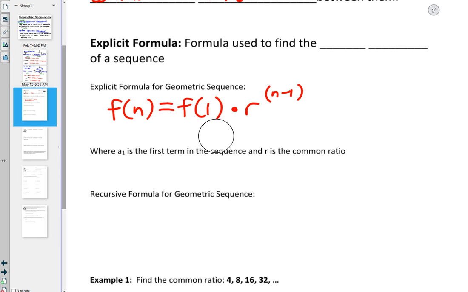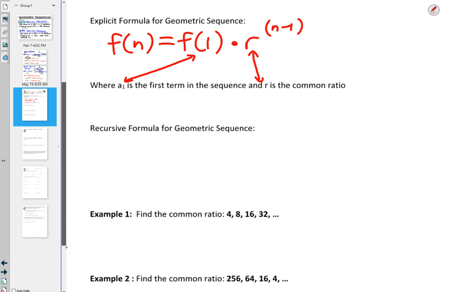And on that first page, I explained to you what the n stood for. Here they use a different notation. Here, I used an f of 1. Here, they use an a of 1. It's the same thing, where a1 is the first term of the sequence, and they use an r here also. I just called it something different, but it's the same thing. I'm using function notation. They're using what's called the subscript, a sub 1.